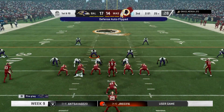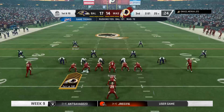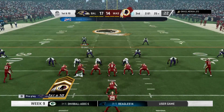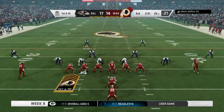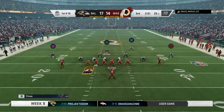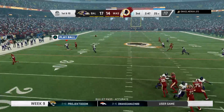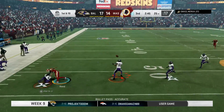Out there ready for this next drive, the Redskins offense. And a tight game after punting last time. See if they can get something going on this drive. As they head to the field now, with the game this close, you've got to feel there's a sense of urgency for them going on offense right now. But they have to do it without letting panic.